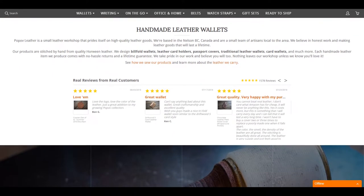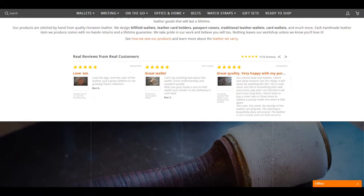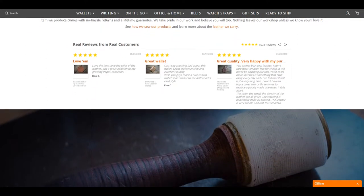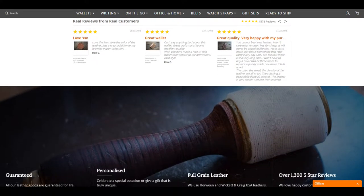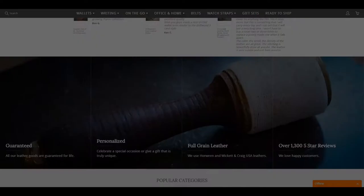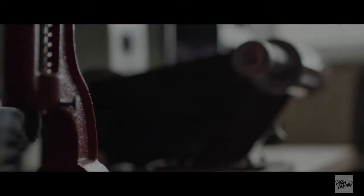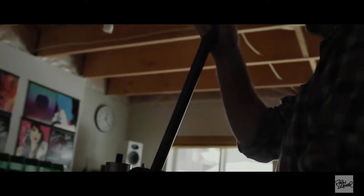To be honest, that's actually what really caught my eye — some good quality leather can turn a good watch into a great watch in less than 30 seconds flat. I'm a firm believer in supporting small businesses, and that's exactly what makes Pop Off Leather such an awesome company. I love hearing about how a company started, and hearing about them is really what sealed the deal for me. Check out this video about how they started.